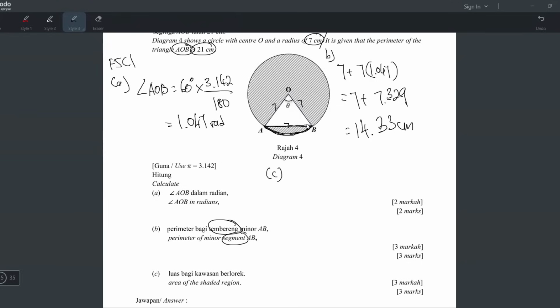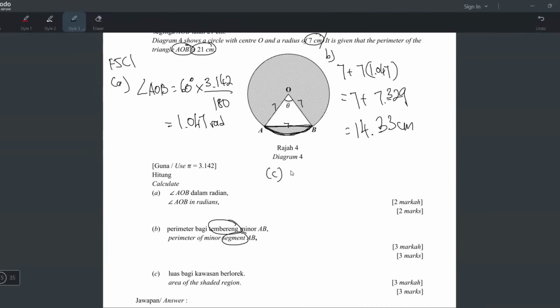Of course, you can also do area of sector, but you have to find out the angle here and then find area of segment, which is very slow. But there's a faster way. Just take the area of the whole circle minus the area of the triangle. It's much easier like that. And for the triangle, you already have enough information to find the area. You will use the 1/2 AB sin C formula because you have two sides and the included angle. So just do that, right?